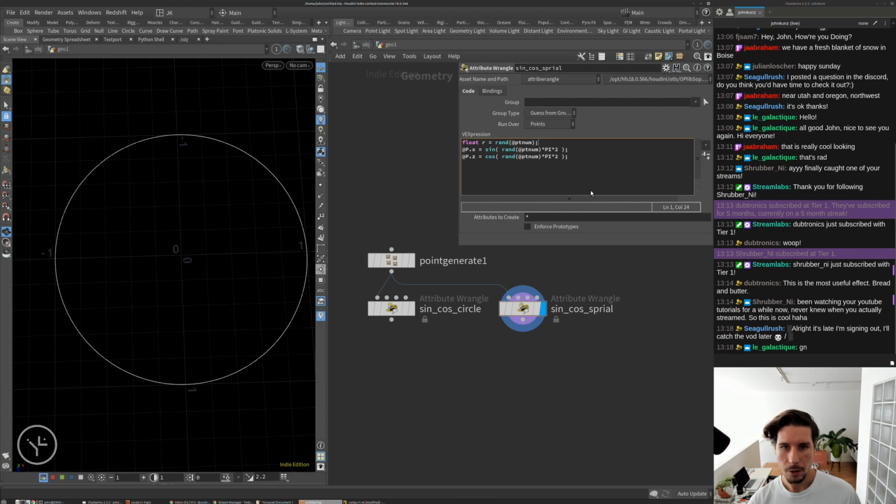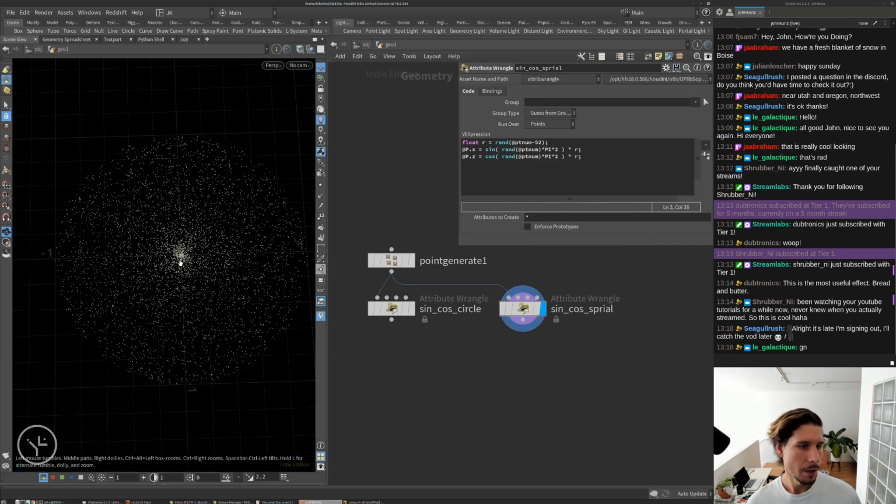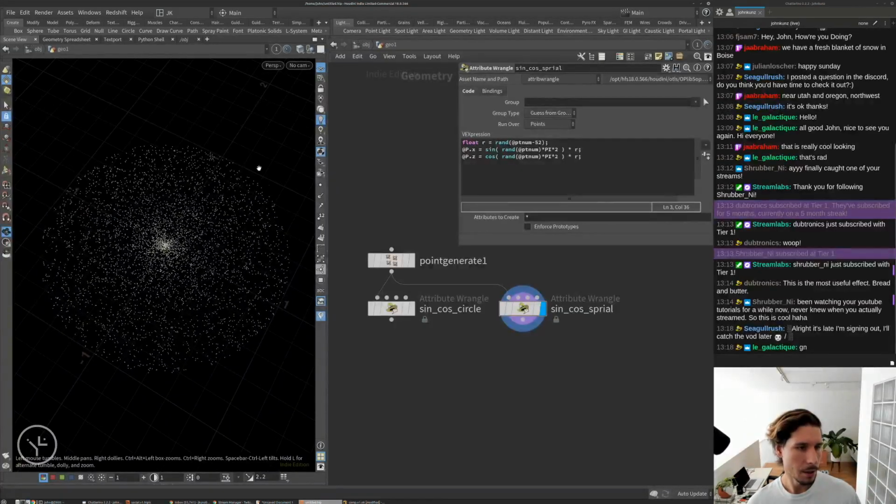I'm going to offset this one just by some kind of arbitrary numbers. So that just makes sure we get a different result than these two random numbers. And then if I end up scaling these or multiplying them by r, or the radius, then you see right now we just have this like disk.